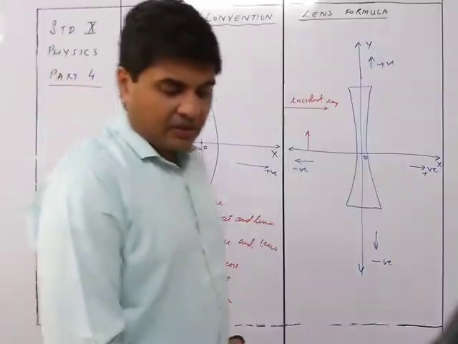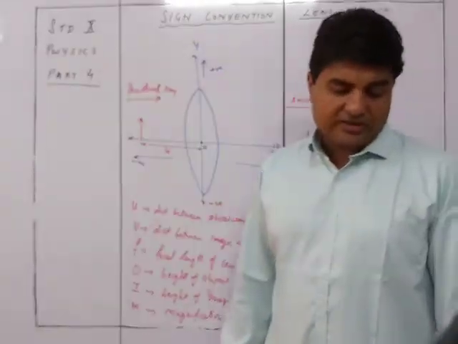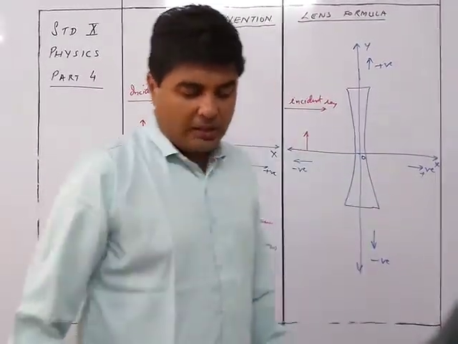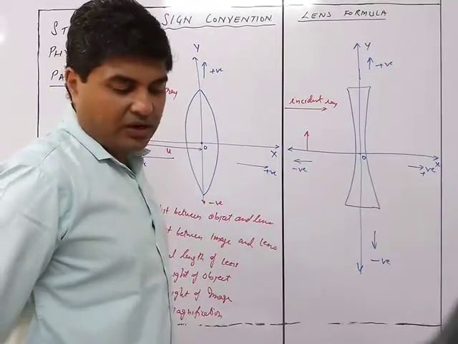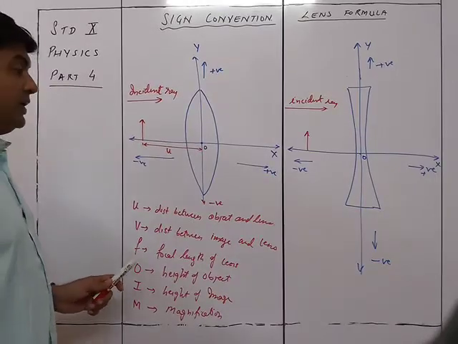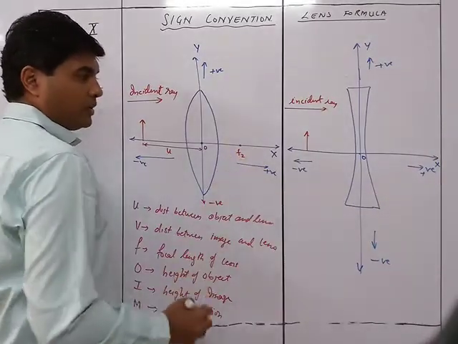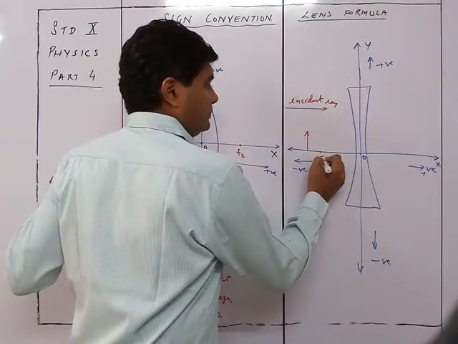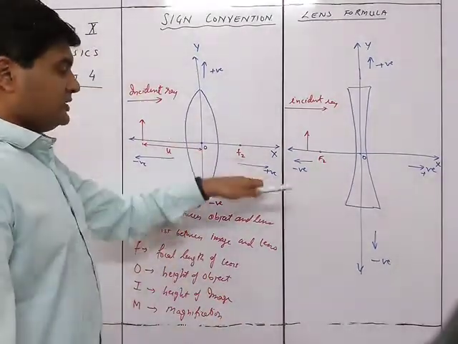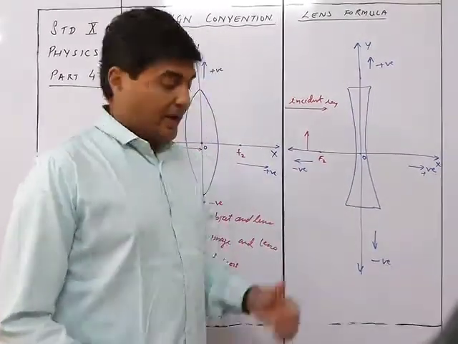So first thing is, all the distances are measured along the principal axis from the optical center of the lens. The distance of an object from the lens is denoted by U, the distance of the image by V, and the distance of the second focus is F. So the focal length is the distance to the second focus. Now you can see the second focus over here will be F2. We very well know that in case of a convex lens, F2 is on the other side, and in a concave lens, F2 is on this side. So this is F2 in this case and F2 in this case.